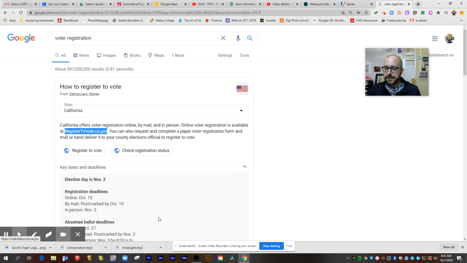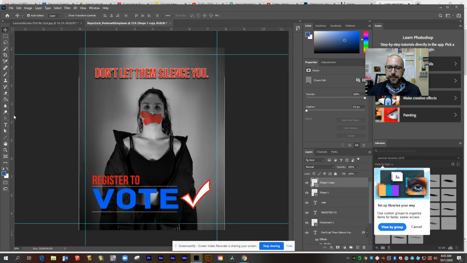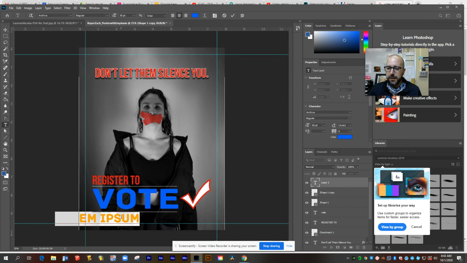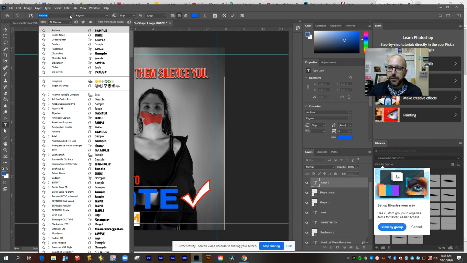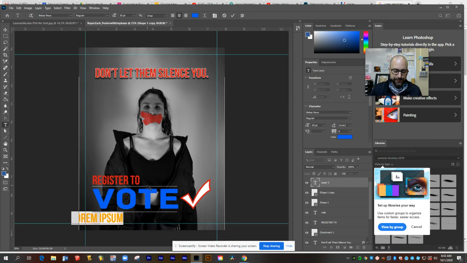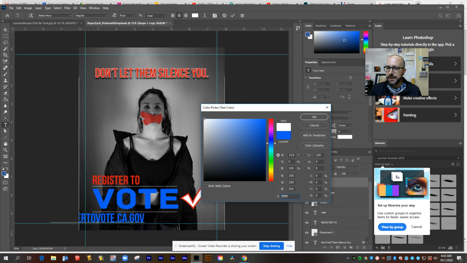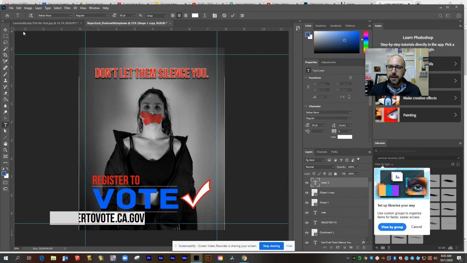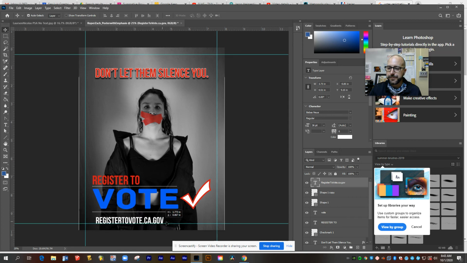I'm going to copy this, and I'm going to jump back over. Let's take my text tool again. And I'm going to switch back to my other font, Bebas, paste in my text. Let's make this one a little bit different. I'm going to go white text this time, and I'm going to make it a lot smaller. Let's knock it down to like 36 point. Awesome. And I can maybe center it right underneath that.